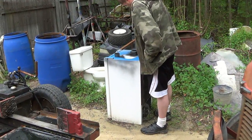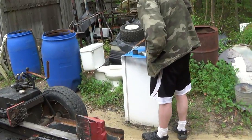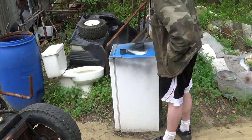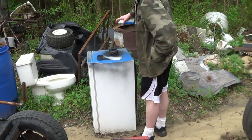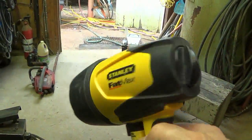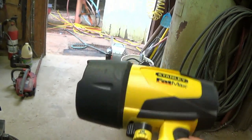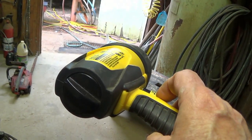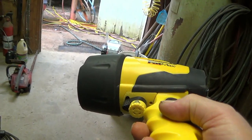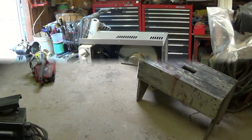Careful, don't get no paint on the toilet. All right, I see spray going everywhere. Let me get out of here. And I smell it over here. Light's dead. That is a good light. That lasts a long time. It stayed down here in the shop a long time. I got to bring it in the house, though, to charge it.